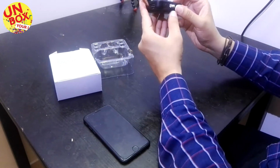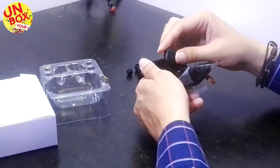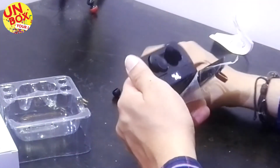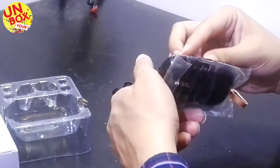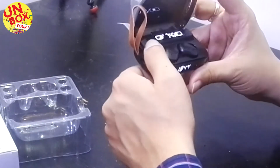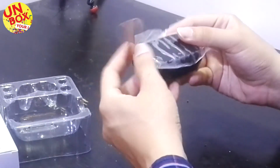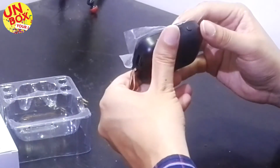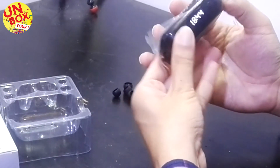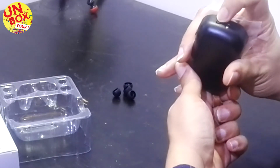It has a clock in the front and a built-in power bank to charge your phone. Once you place the earbuds inside, the charging level lights up, which shows the percentage of power in each earbud. On the side, there is a flashlight.